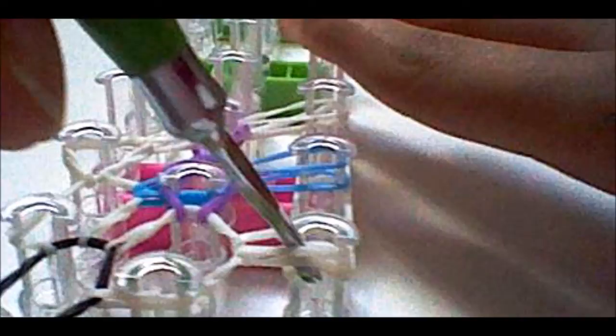But anyway, you're going to pull back this rubber band here that is loomed, grab the bottom rubber band and loom it forwards. Same thing here, pull back this top rubber band that has been loomed, grab the bottom rubber band and loom it forwards as well. And that should be all you need to loom for this small wing here.